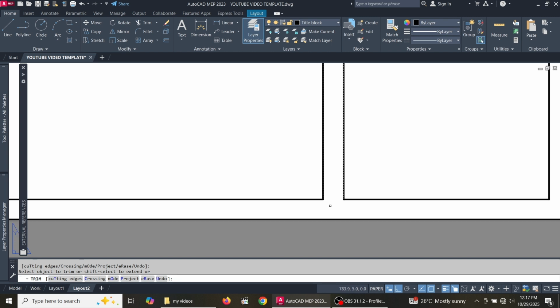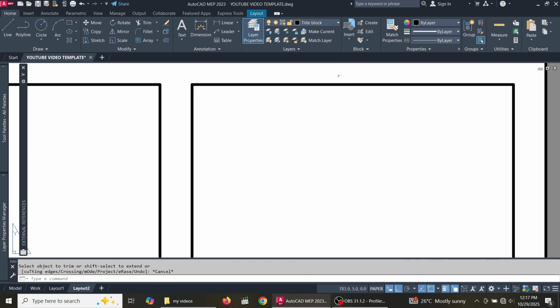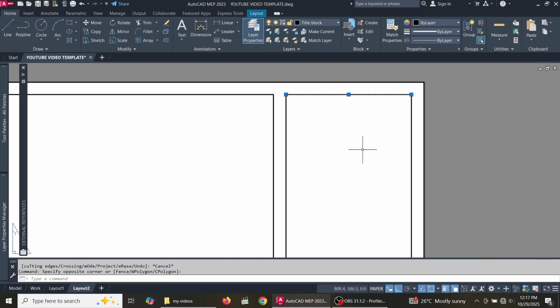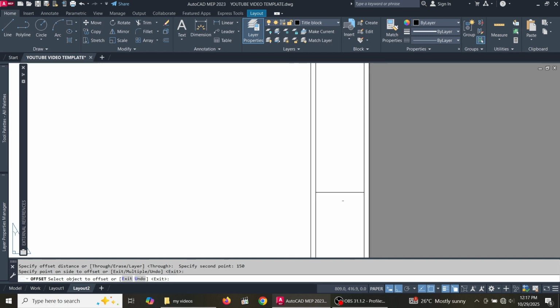Right. Then next I'll press escape. Then I'll select this upper line, then click at the offset command, click at this line, then offset it down at a distance of 150. So I'll put in 150, hit enter at the keyboard. So this is what we have.